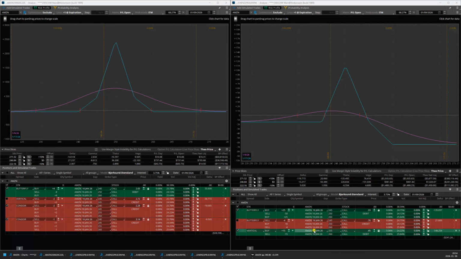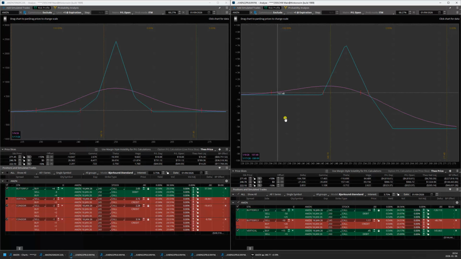On this side, what I could do is also scale out a little bit from the adjusted butterfly. I can scale out, I don't know, let's try 10 butterflies. Then I would create a much better situation on the downside, still keeping a negative delta. I thought it would be around flat delta, but then I need to lower it if I want to keep the positive or flat delta here.